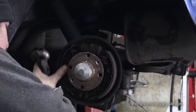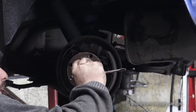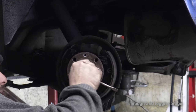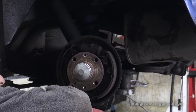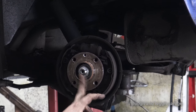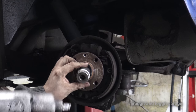Hope I'm not getting in the way of the camera. There we go. And there we go. One cap off. Now it looks like a 32 mil. So let me just get a 32 mil and see. And there we go, 32 it is.